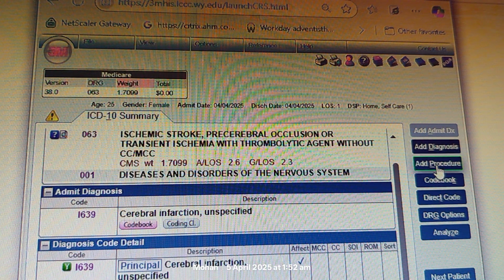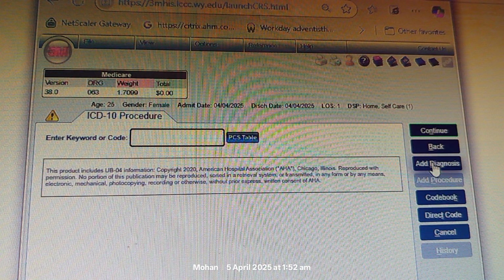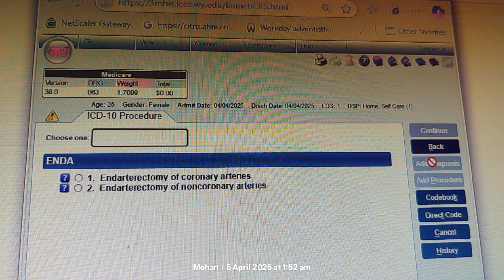And we have procedures. Some other procedures alter the DRG. For example, carotid endarterectomy. So for that we need to add the procedure. Type endarterectomy. Okay, so this is obviously non-coronary arteries. Select 2.